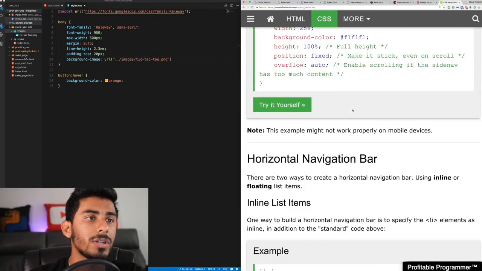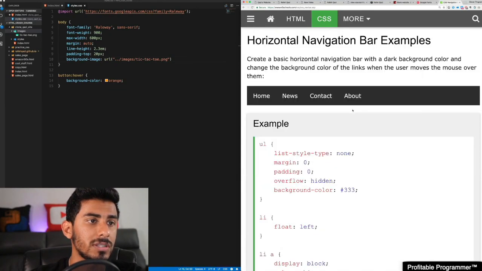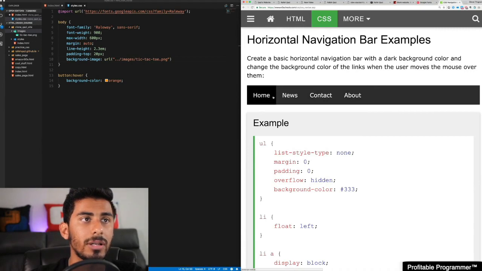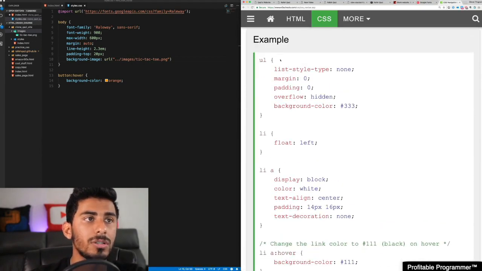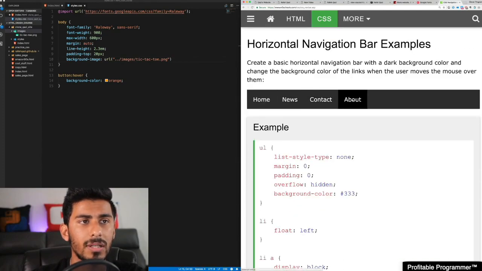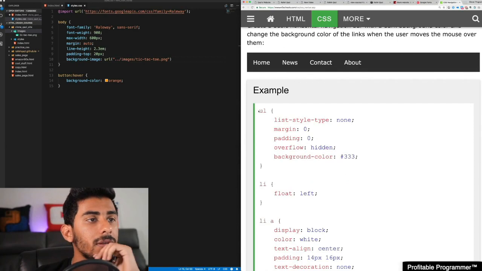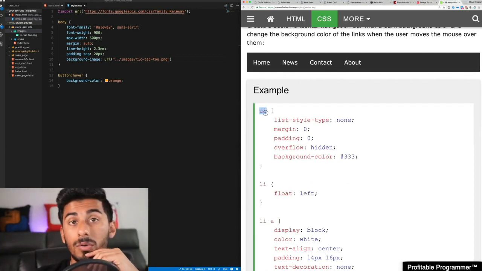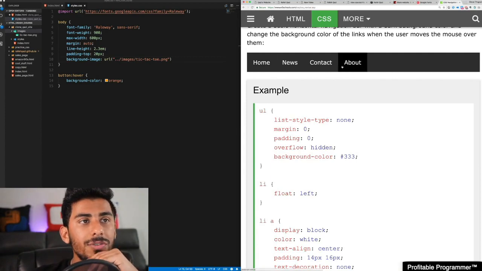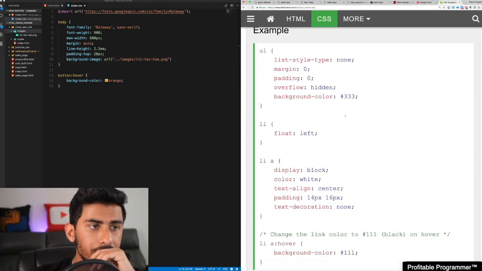So we're gonna go and grab the horizontal one. So let's see which one. So it's this one. Okay, I want to grab, and it gives me the code for the bar. And if I just read the code, I'll try to understand and see how it's working. So I noticed that here they have the UL, which is unordered list. So what they're actually using here is an unordered list. Okay, but how does it look like a navigation bar? So what the heck are they doing?